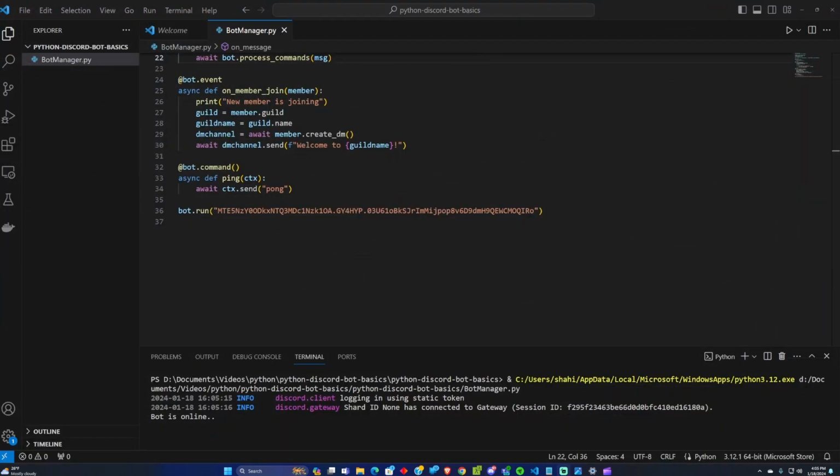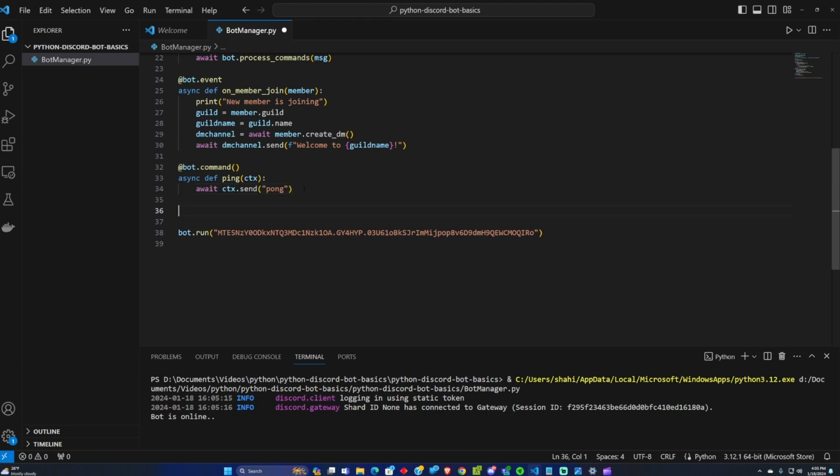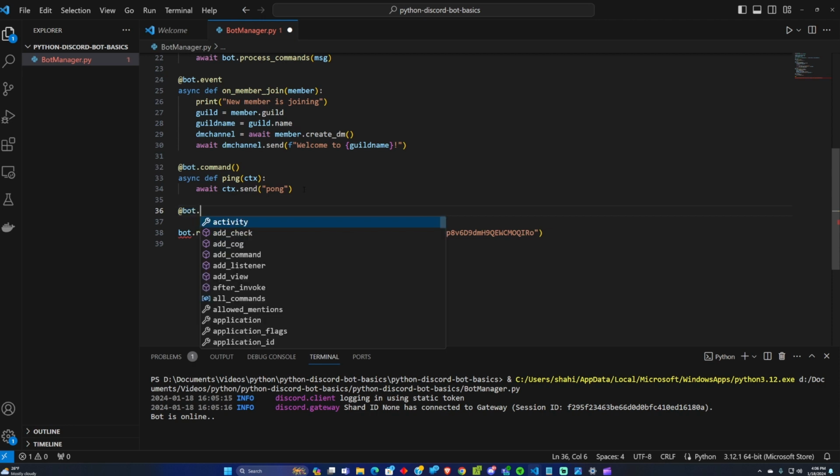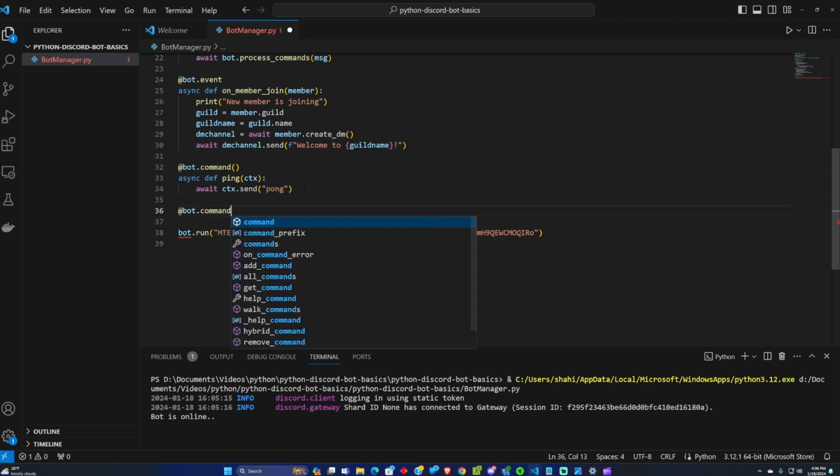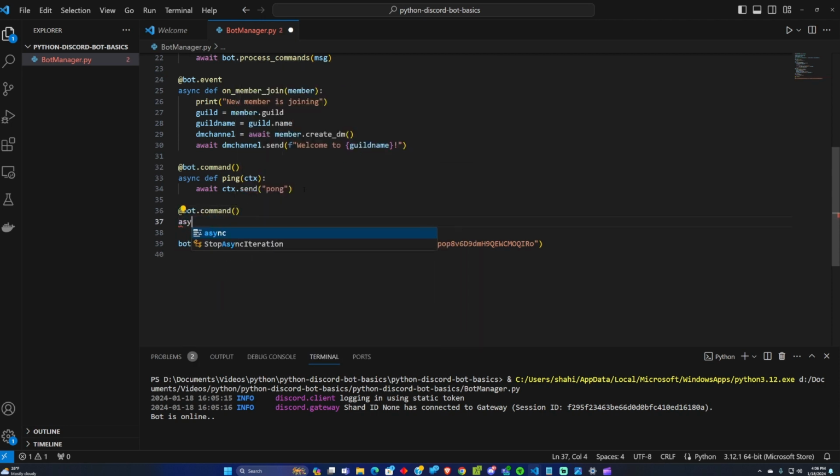Next, what we want to do is add a coin flip ability, so the bot can do coin flips for us to make decisions. Command async, define the function as coin flip, and we're going to take in the context.